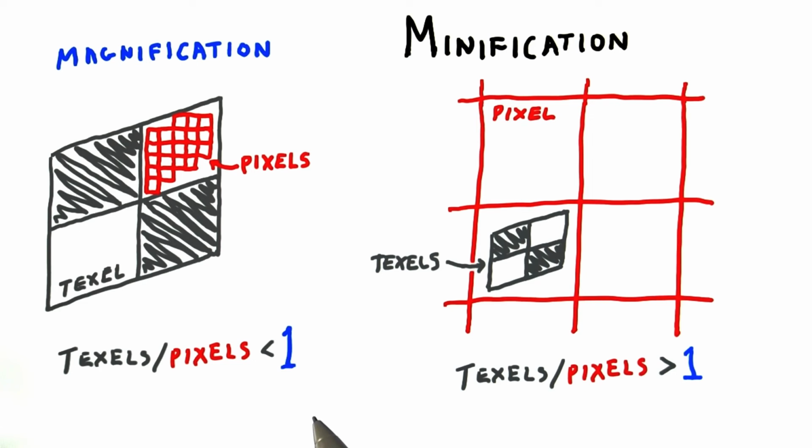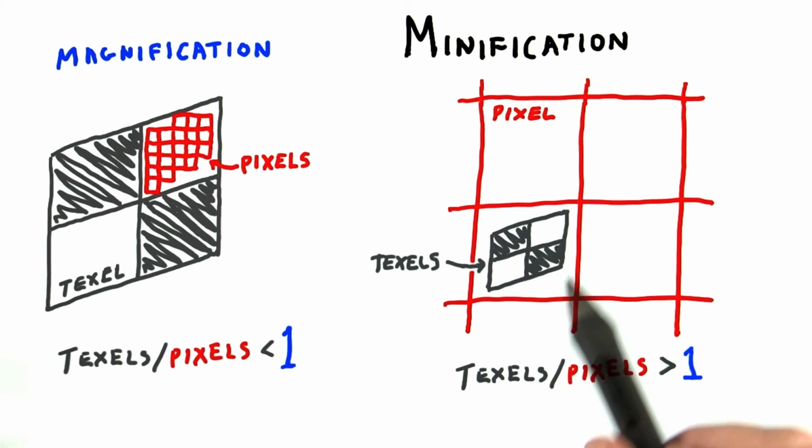In general, we'd like the ratio between texels and pixels to be around 1 to 1. If the texels cover too many pixels, we'll get blurring, as we saw in the previous lesson. This isn't so bad for real textures, so erring a bit on the side of smaller textures is not the worst crime you can commit.